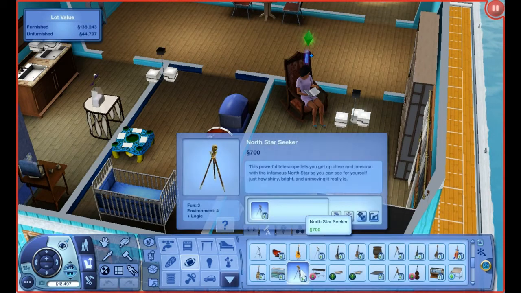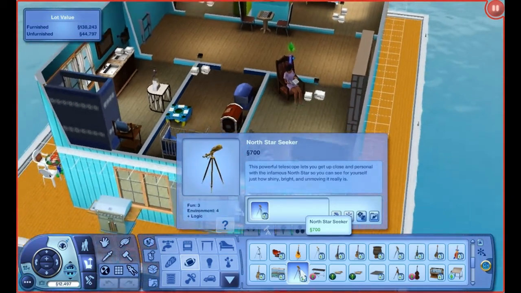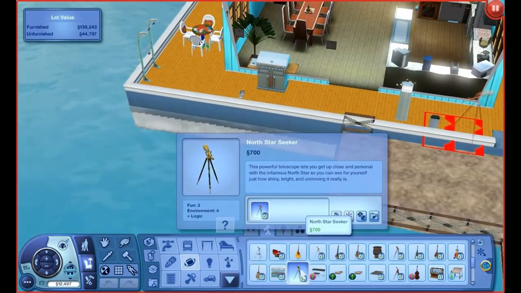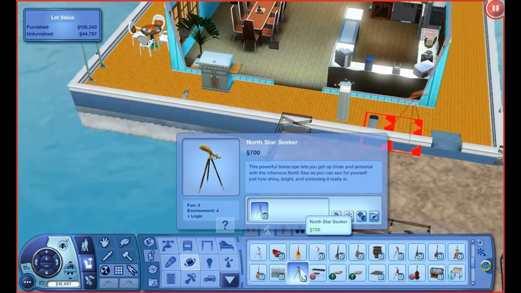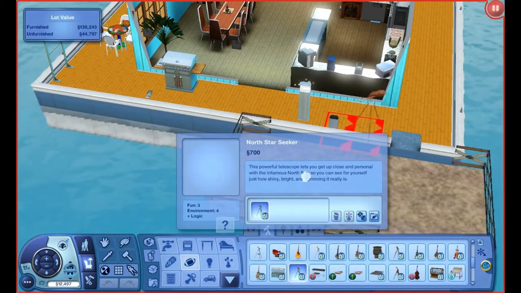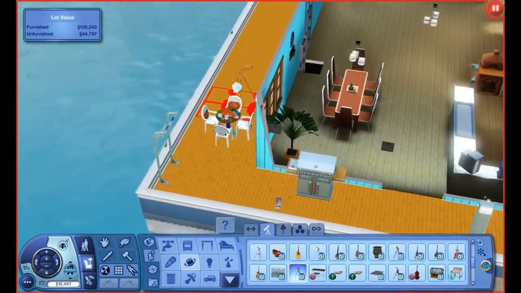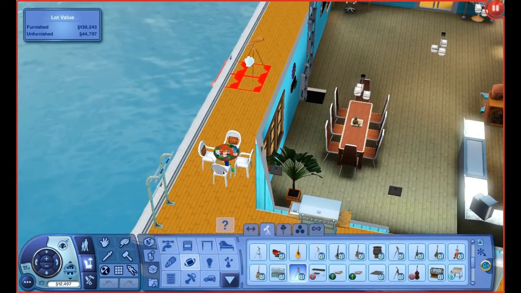North Star Seeker. Okay, so we could go ahead and get this and put it out on the deck. We can put it just kind of out front, I guess. We can try to do that. And it's not going to fit there. Let's go ahead and put it onto the side, because it will fit here.